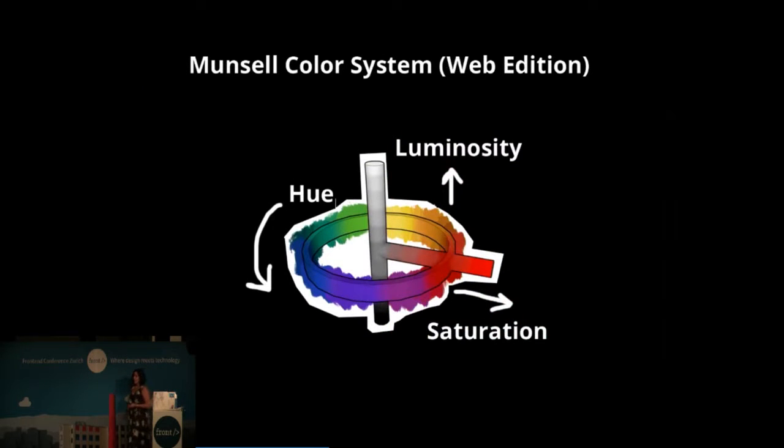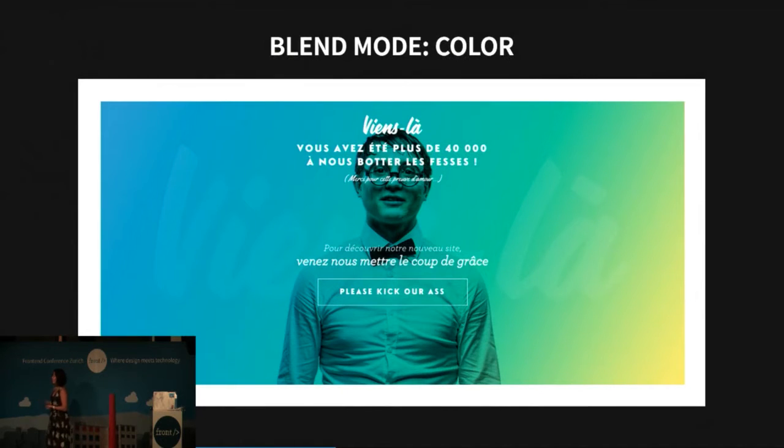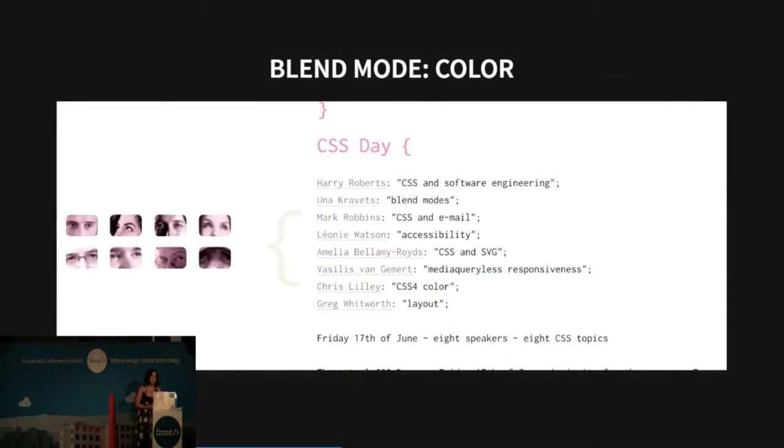Now, there are other blend modes, such as luminosity, hue, and saturation, which work in the opposite way. If you're applying a saturation blend mode, we would only take the saturation of that rainbow, not the color, and the color, so the hue and luminosity of that dog behind it. And you can apply any of these individually on any of your elements. Here's an example of it. If you use a black and white image with this, you could save a little bit of image size with that as well, and still apply a nice shade of color on your UIs. And you can use it to, again, create uniformity in your interfaces or your websites.